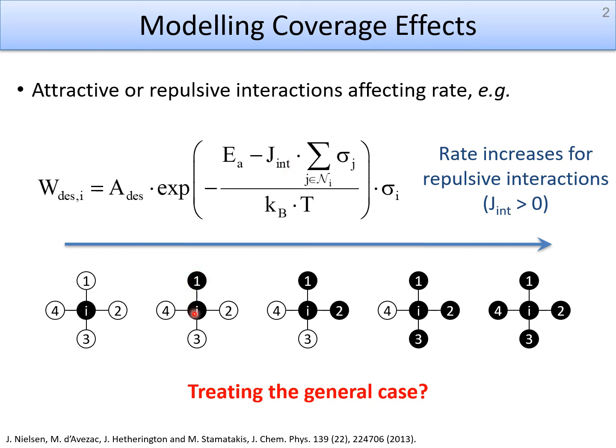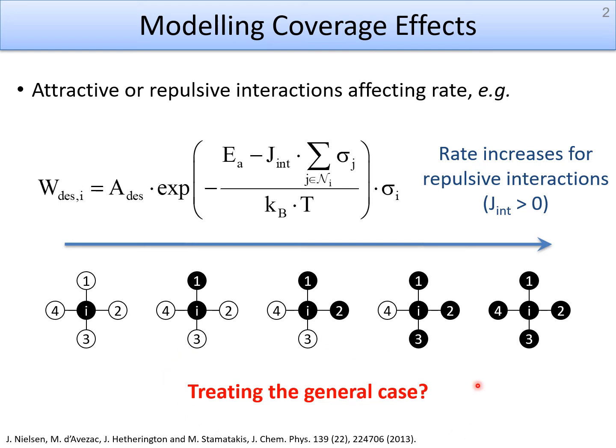Yes, it does. If this adsorbate is in the presence of a field that exerts repulsion on it, then of course it would have a higher propensity to get out of there and go to the gas phase, because it feels the repulsion from that adsorbate over here. And if we start placing more and more adsorbates around site i, because of the stronger repulsions, this term becomes more negative. So in the case that we saturate the neighboring sites with adsorbates, there would be a quite high rate for the desorption of this to the gas phase. So this was just a simple example, desorption of an adsorbate in the presence of repulsive lateral interactions.